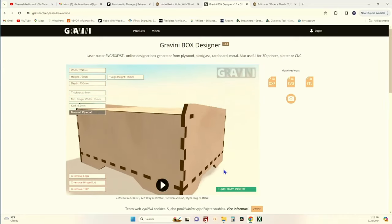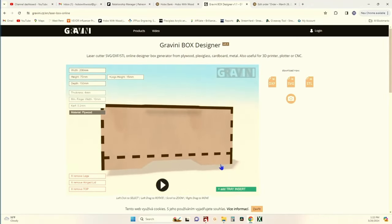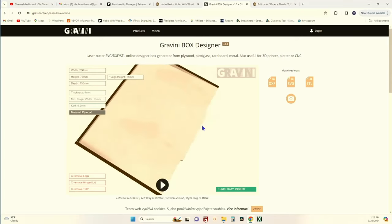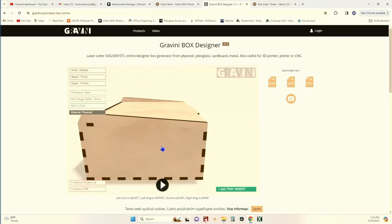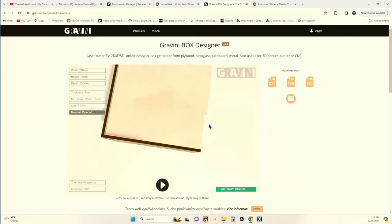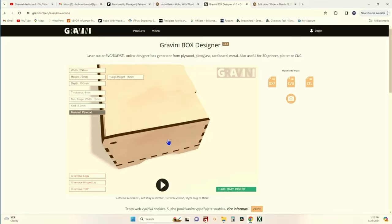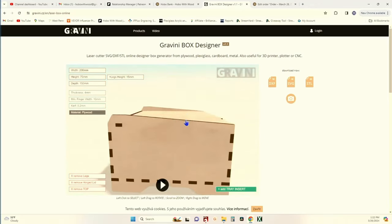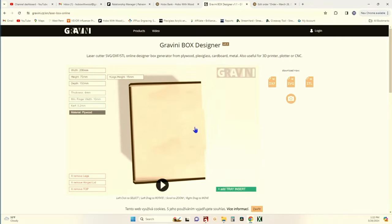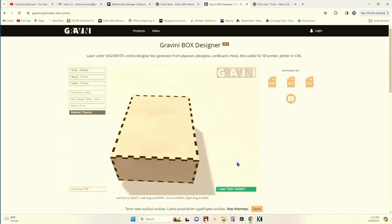So here, their design has it putting legs actually on the side, not on the bottom. And since this is their bottom, this is the top, I actually made the top the front door, so the legs are going to be in the wrong position. So if I tell it to remove the legs and try to do it like that, there's no way I can put the legs where I want them because it always puts them opposite the door. So I had to rework the file, you know, quite a bit in order to get it to work the way I wanted it to. But if you're feeling froggy, this is the website that I used, and the Gravini box designer with the hinged lid is the one that I used to create the basic shape of the piggy bank.